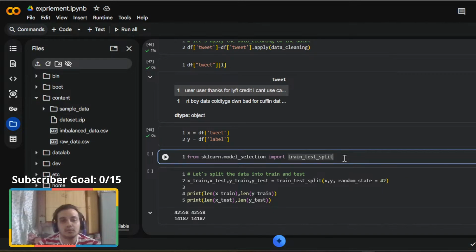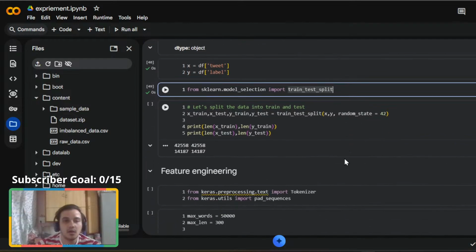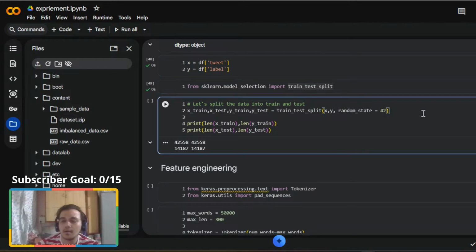Next, I am importing train_test_split from sklearn model_selection. And here, let's split the data into x_train, x_test, y_train and y_test.